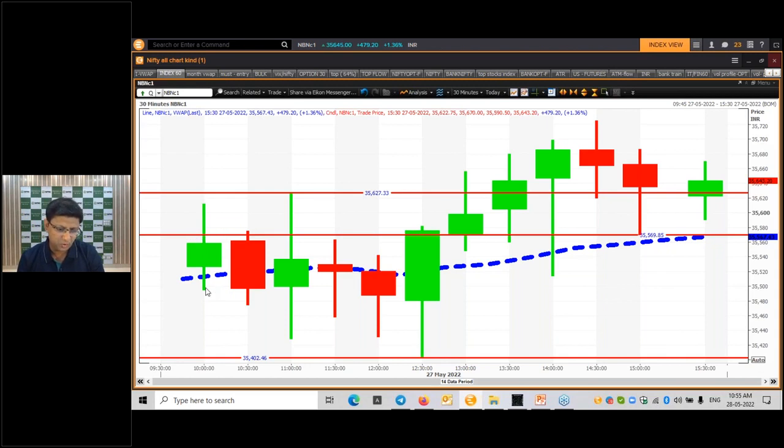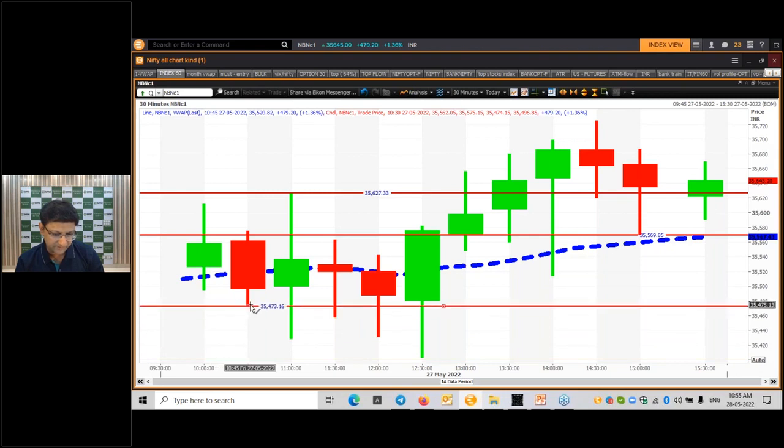So there was an opening range breakdown in the morning, but we will not trade the breakdown because the PCR is positive. What we do is, if the PCR is positive, we play breakouts. If the PCR is negative, we play breakdowns. We avoid breakouts. So here this breakdown happened, we did not trade it. This was a breakout. So you could have traded this breakout with a stop loss at this price.